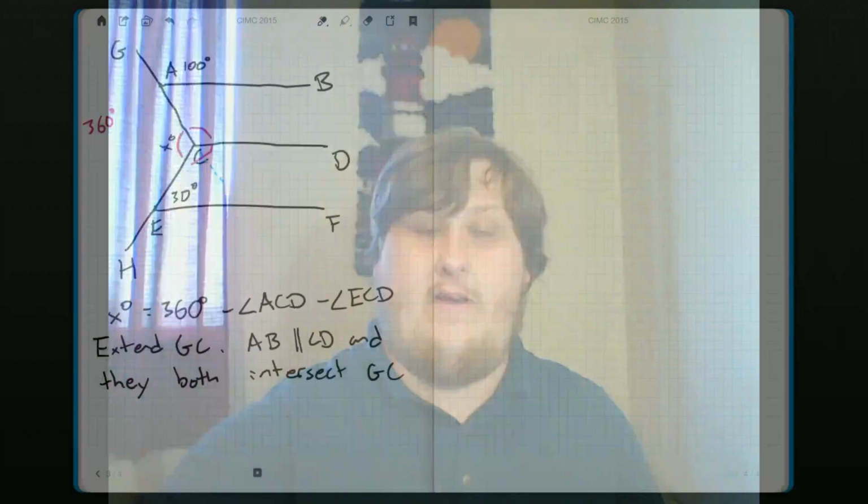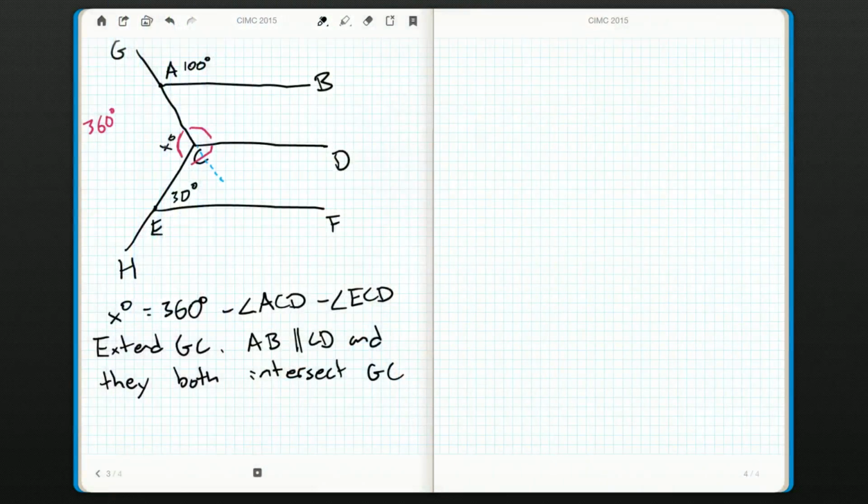Now there's a very important property that parallel lines have when they both intersect a common line, and that's that their angle of incidence with that third line is always the same. So we have AB and CD. They're parallel, they're moving along, and suddenly they hit GC. AB hits GC, and then a little while later, CD hits it a little further down the road. But since they're parallel, the angle that they hit GC is the same, despite the fact that their intersection points are in different places. We're going to use that to figure out ACD from here.